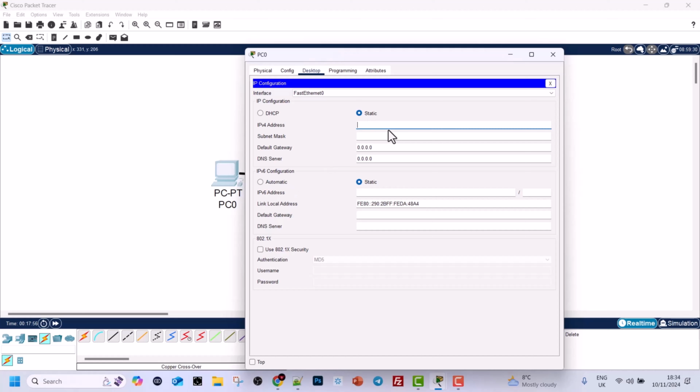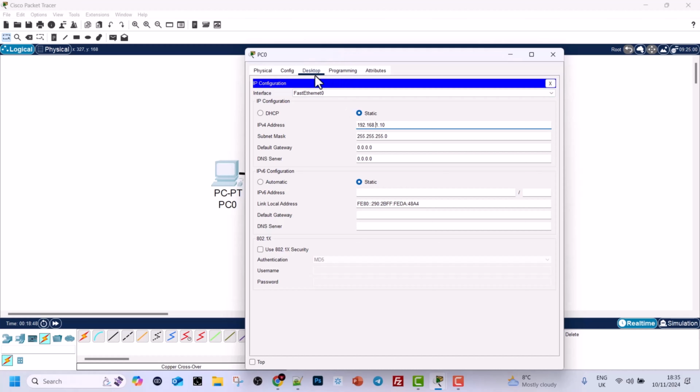Here in IP address, let's create an address 192.168.1, and let's give it the host .10. And if you click into subnet mask, a subnet mask will be automatically added to this IP address. So this first device will be with host 10. And now by using the ipconfig command we can check whether we have assigned this IP address to this device.